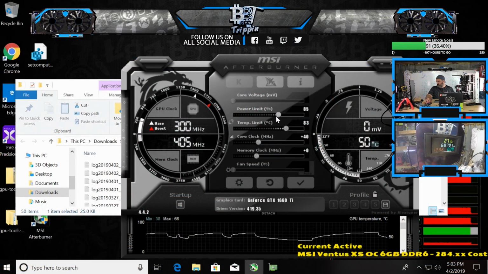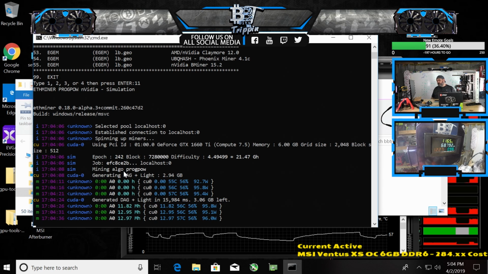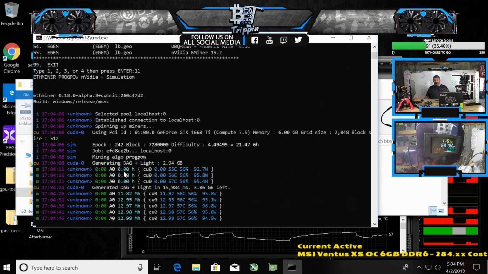Let's take this down. We're going to take it to an 80. We just shaved off almost 30 watts. Let's see if it can get back up to near where it was. It probably will not, because ProgPow is a very linear algorithm, so if I pull something from it, it's going to reciprocate in less hash. That's just the way it is with this algorithm.